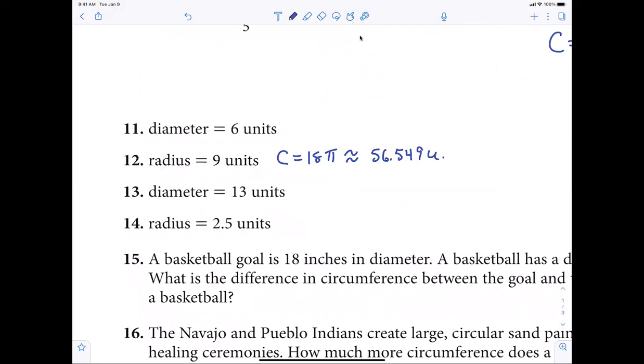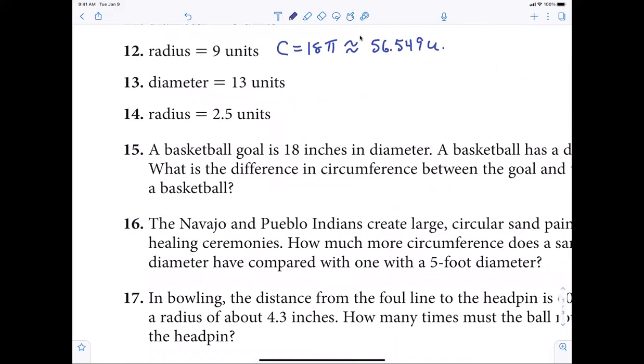Jackson, you're going to do the word problem. Jackson, tell me about 14. What am I doing? You have to multiply the radius by 2. Yes. And then multiply that by 5. Yes, sir. So what is that? What's 2.5 times 2? 5. Right. All right, nice work. So tell me. 15.708. And then that's units. Good. Very nice.